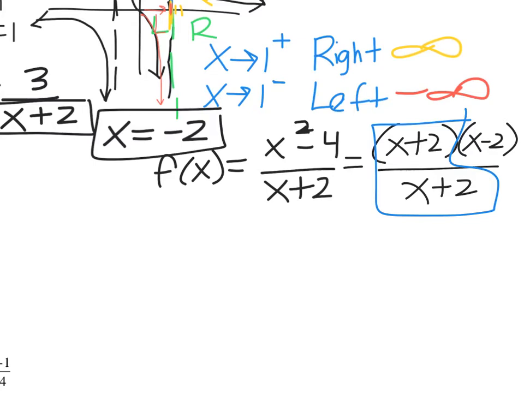Okay? Unless it has the same factor, because what you do is you can reduce it out. And then when you graph that, it's a line with a hole in the middle. A hole in it. I'll show you. So you go to your calculator, and you graph this thing, x squared minus 4 divided by x plus 2. And then I graph this, and it looks like a line.